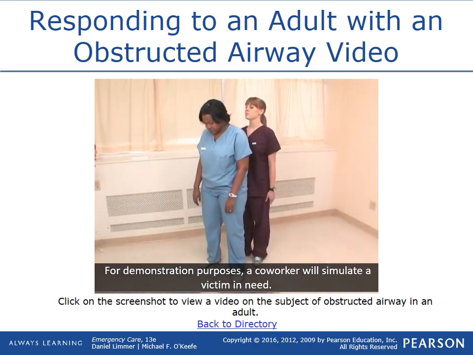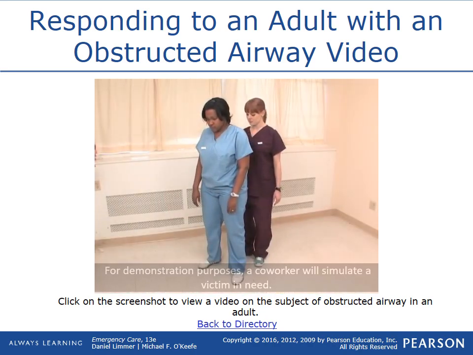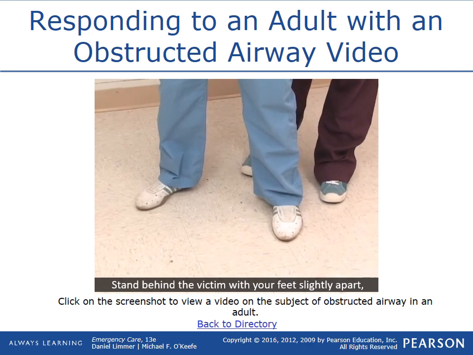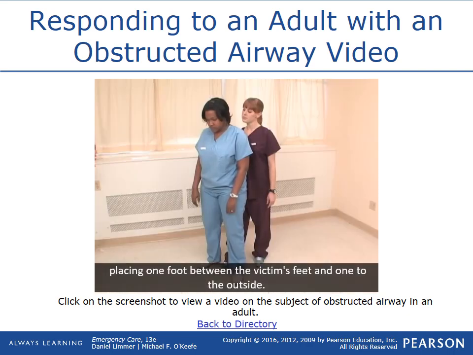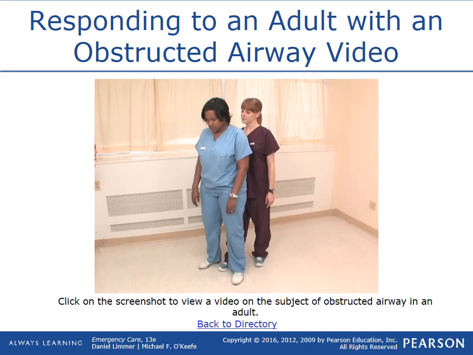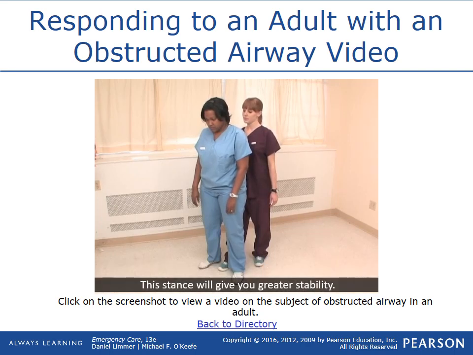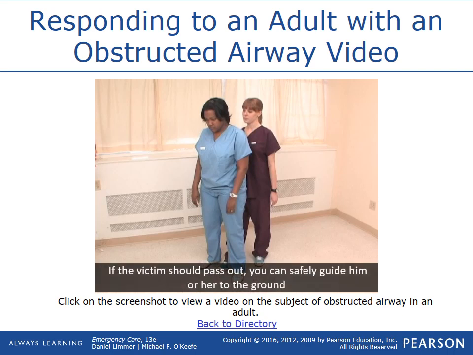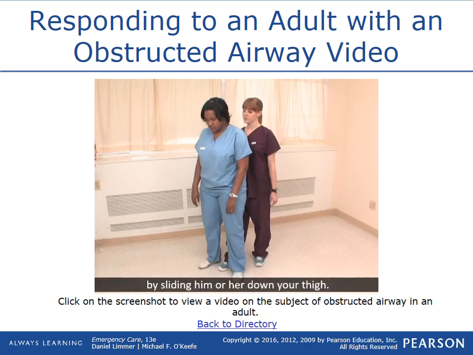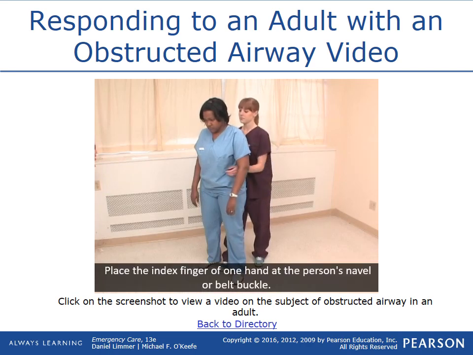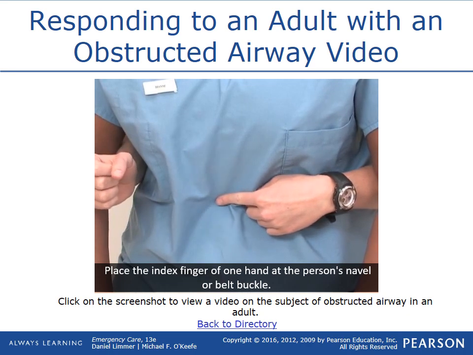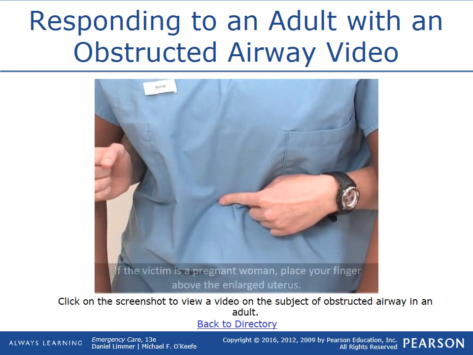For demonstration purposes, a coworker will simulate a victim in need. Stand behind the victim with your feet slightly apart, placing one foot between the victim's feet and one to the outside. This stance will give you greater stability. If the victim should pass out, you can safely guide him or her to the ground by sliding him or her down your thigh. Place the index finger of one hand at the person's navel or belt buckle.